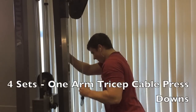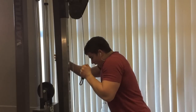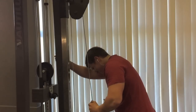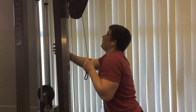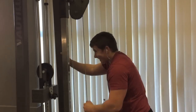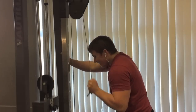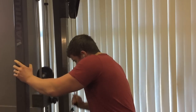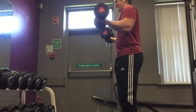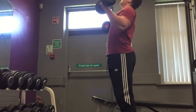I finished off triceps with one-arm pushdowns, which are a great way to really isolate your triceps. I didn't realize how fatigued I was at this stage, but after this set I actually dropped the weight by one stack — from 23 kilograms down to 18 kilograms — because my triceps were so fatigued. At some stages my triceps and biceps were completely pumped, and at other stages I felt like I couldn't even feel the workout in the muscle, which is actually a good way to feel and a good way to train.